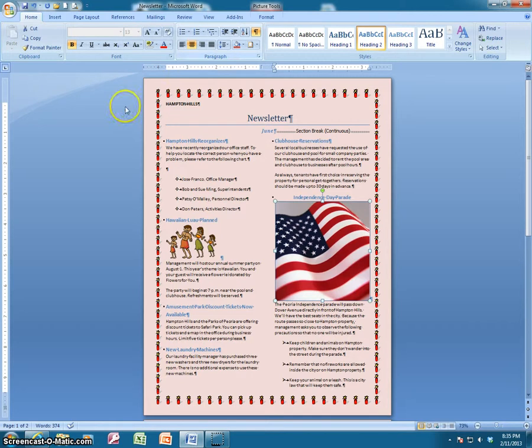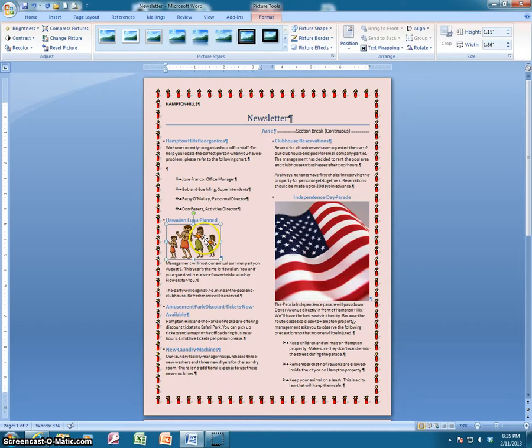What we're going to do next is come back to the luau image, and we're going to practice changing how this appears within the paragraph of text. If I want my text to wrap around this rather than having it be on a line by itself, I can come to my Format tab, which is only available when you have your clip art selected. If you're not seeing the Format tab up here, select your image so that the handlebars are around it and look at the Format tab right here.